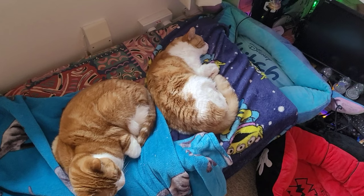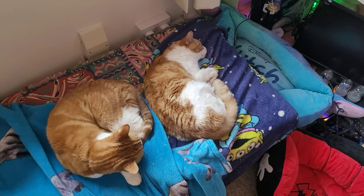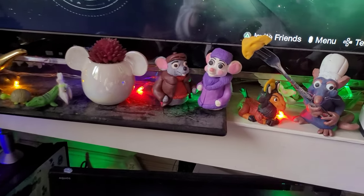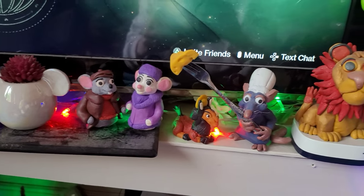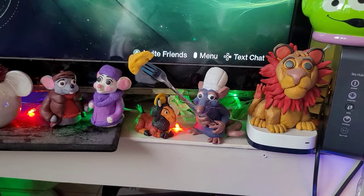So it's actually been about a week now since we got back from my birthday, so I finally got around to organising where I put everything. If you've seen that video, you'd see my cake toppers. So this is Bernard and Bianca, with the other ones that Ruben has made me over the last few years, so they're all together there.